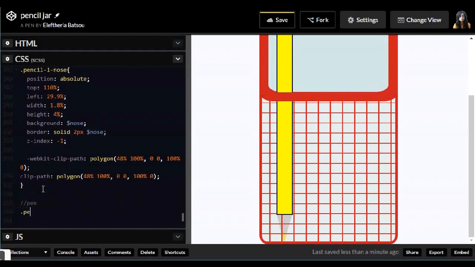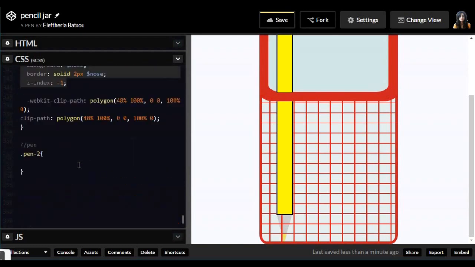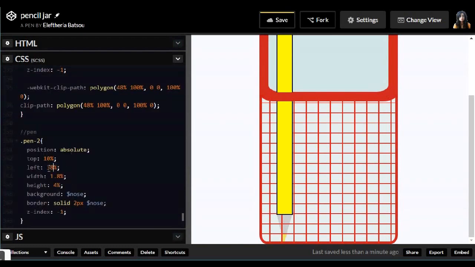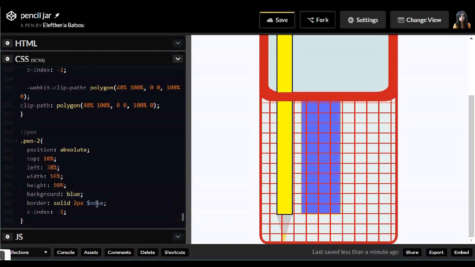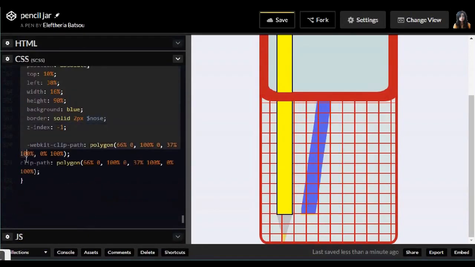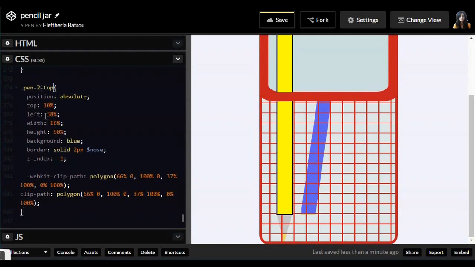Okay, I like my pencil. But now for the pen, I think that I will use a parallelogram and not a big, thick line. Yes, I prefer to make it a parallelogram. This is way better. Now I'm going to style it a little bit more.